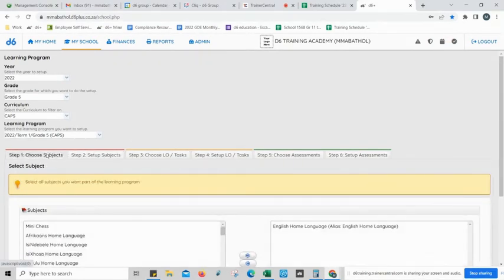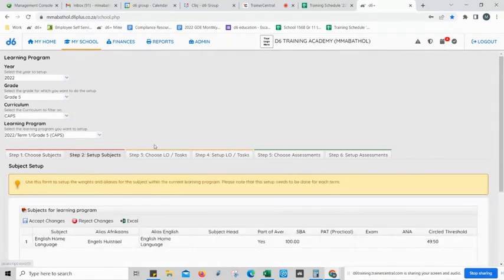We first started with choosing the subjects that the learners will be taking. And obviously, in a normal term, the learners will be taking a lot of subjects. And I cannot do all those subjects because the idea here is to get you to see the setup and to understand how it is done.